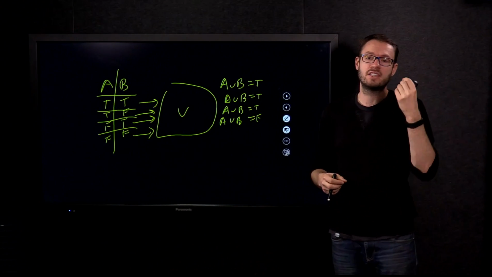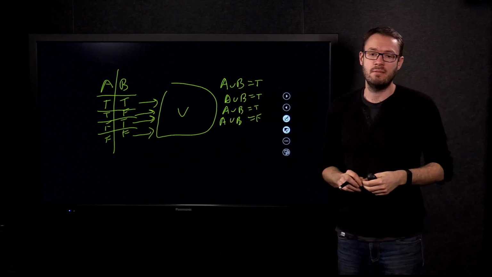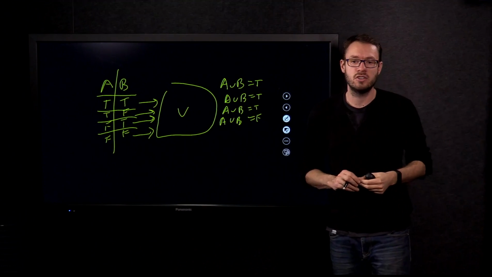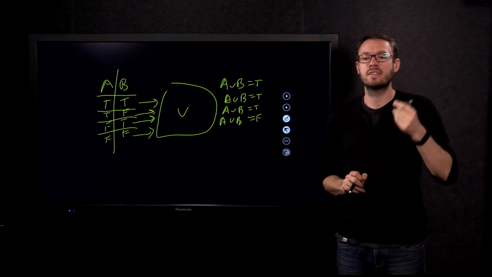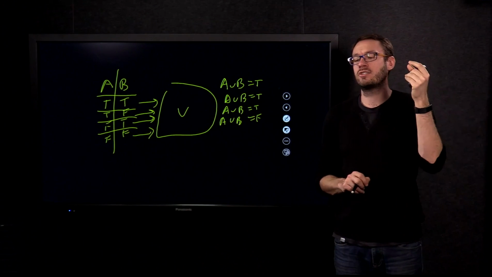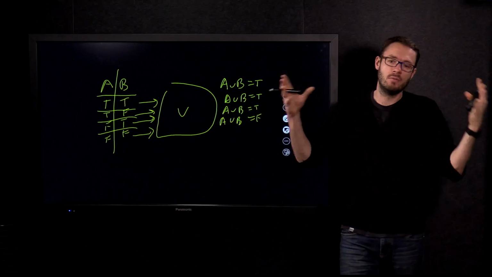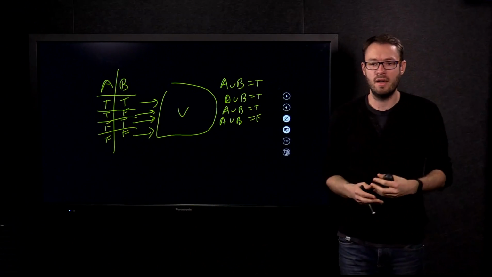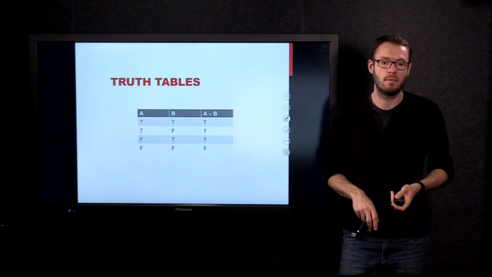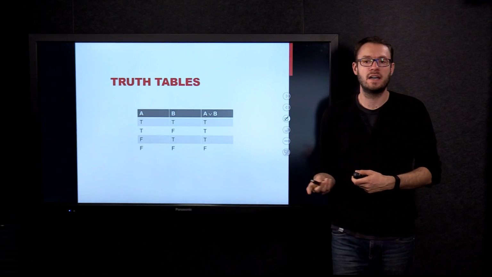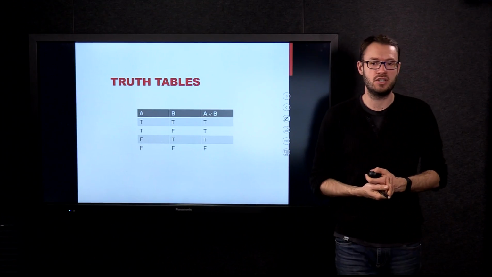If you can remember the special case in the conjunction, then you can do the same thing. There was just one case in the case of the conjunction that was special, and that was when both sides were true. So if you can remember that it's true just when both sides are true, then you can remember the entire truth table because you're going to remember that it's false in all the other situations. Okay, and that gives us our truth table for the disjunction.